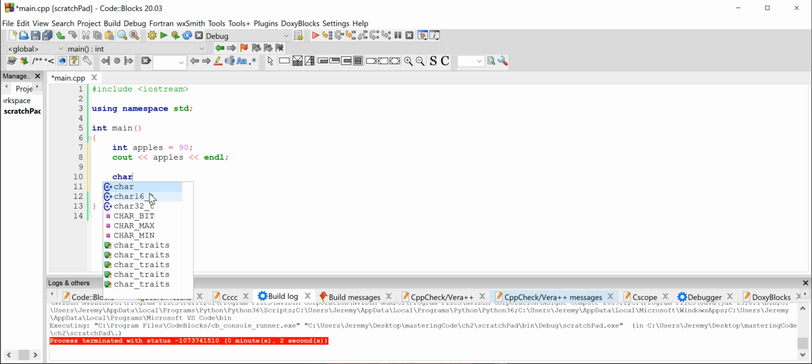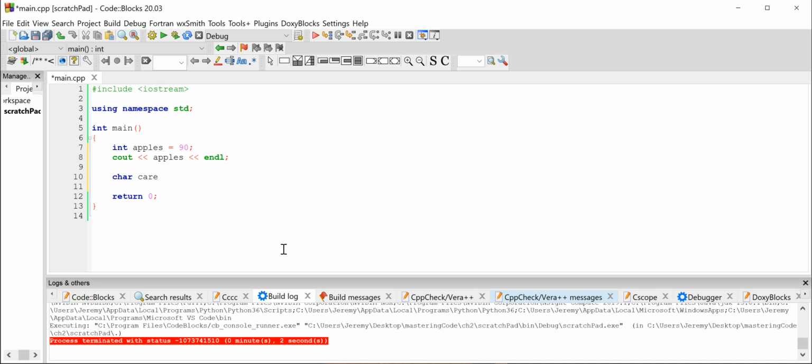And funny enough, you'll hear it pronounced both ways because it looks like the word char. You'll hear people say char. Also, you'll hear people just say care, because obviously it's short for character. I tend to be in the care camp. So when you hear me say care, I'm saying the data type char. So after you type out the type of data, the char keyword, you name your variable something as always.